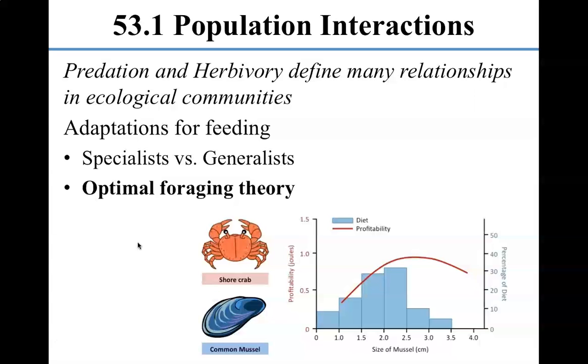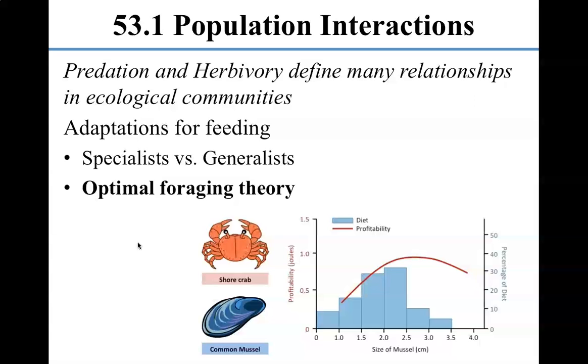So this is a shore crab, and it eats these mussels. So it's got to use its claws to open up the mussel and eat the good stuff inside. The mussels come in different sizes. So the small ones are 1 centimeter long, and the big ones are maybe 3.5 centimeters. Well, what size mussel does the crab prefer to eat? So you might think, well, if it eats the big ones, it's getting more meat per mussel, so maybe it eats big ones. Or if it eats the small ones, it can eat a lot more really quickly. And the answer is, based on the data, that they prefer medium-sized mussels.